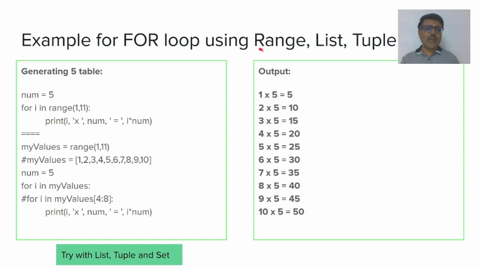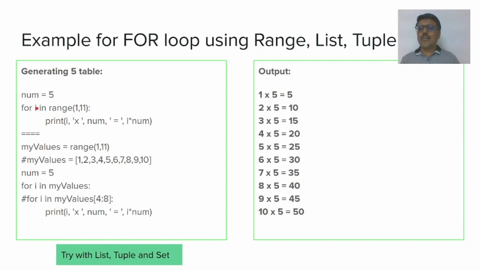Let us try. We all learned about range earlier, right? So what I'll do is for i in range, I will use it. Range, I want to use that. And what is the range? From 1, because I want the starting value as 1, and then the end value I'm giving as 11. We all know that 11 will not be included. It will be excluded. That means up to 10 only it will come. That means the range will give you 1 to 10 values, right? So internally it stores the range 1 to 10.